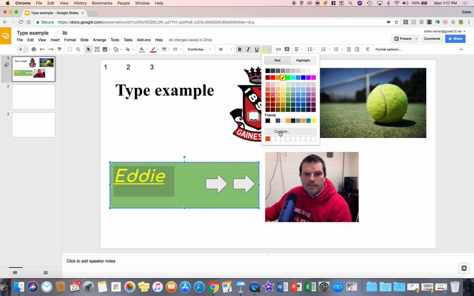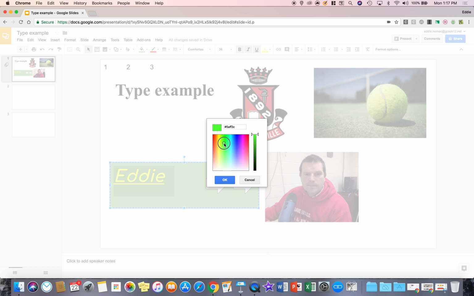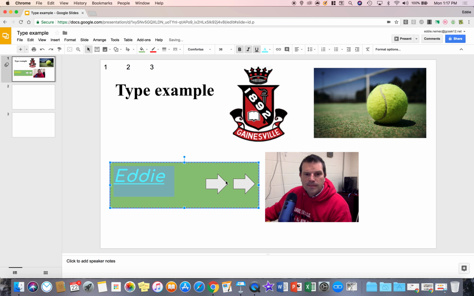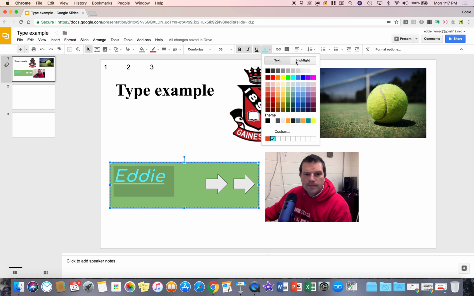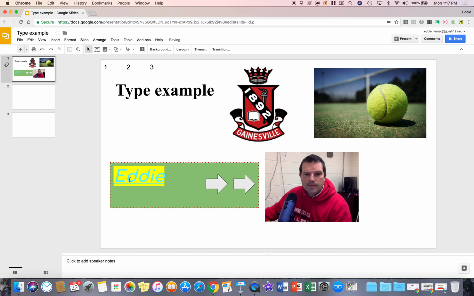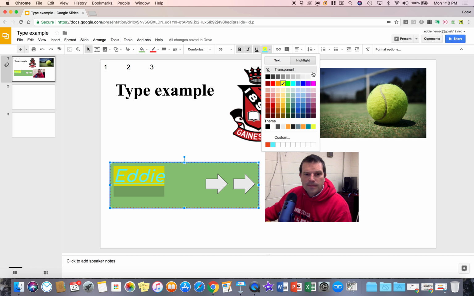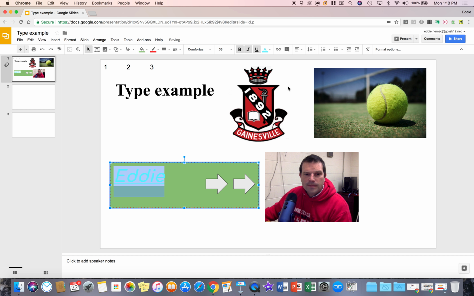Again, you can always customize that color and find a color that you feel like is what you want, and you can insert that color by doing it that way. You also can go to highlight and change the highlight color of the words as well, but I don't want to do that, so let's go to highlight and go up to the top right and have no highlight, and change it.